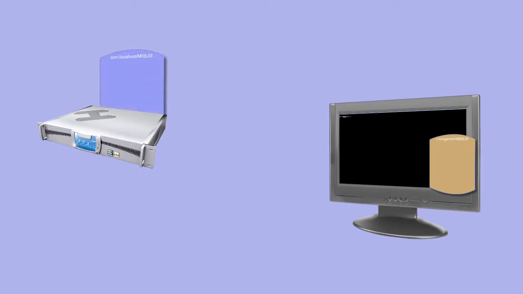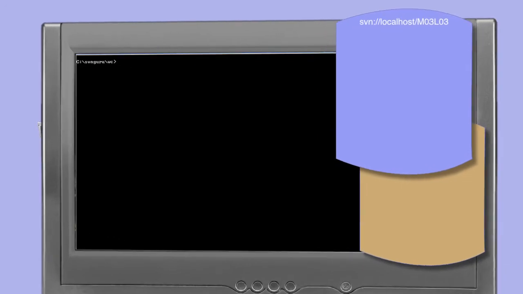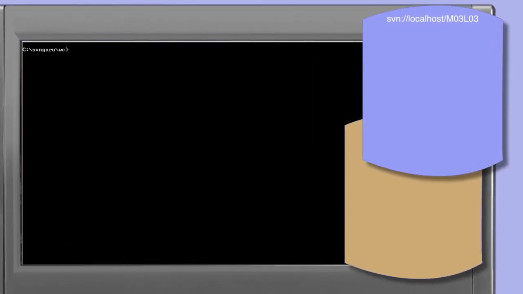In this session, we'll take a look at creating tailor-made working copies. If you recall from previous sessions, we created the many-ders empty directory. The many-ders empty directory was checked out using the depth equals empty option, and it created a working copy which was devoid of files or directories.